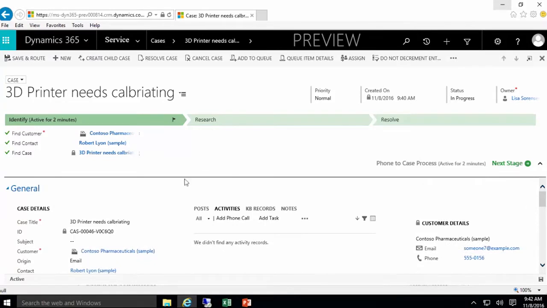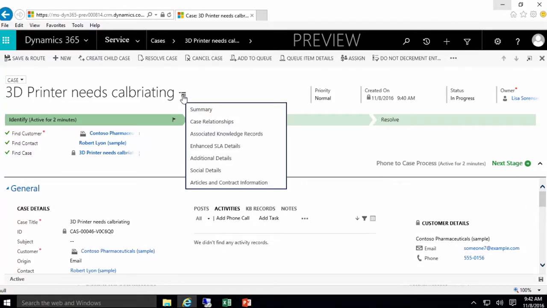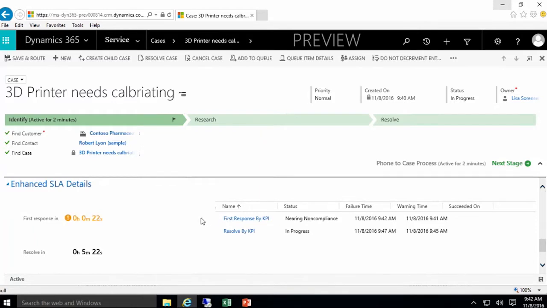And in looking at this, as a reminder, one of the things you'll see on our case form, when we have our tab selector, is a section down there for enhanced SLAs. So when I click on that, you'll now see that automatically two things have appeared, very similar to what we looked at with our standard SLAs, except now it's automatically tracking that information. Not only is it tracking that information, but it's already telling me that I'm about 5 seconds away from violating my first response KPI.